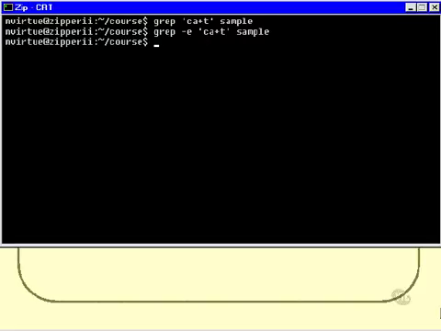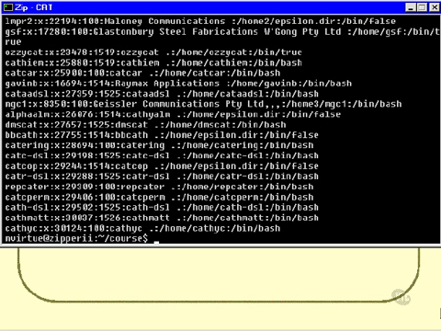It's not lowercase e, it's uppercase E, so I'll just quickly fix that. I'll put in the uppercase E for extended regular expressions, and this time we in fact match quite a lot. It is a little bit fiddly to know which parts of the regular expressions are extended and which ones are not part of the extended set, but that's, I guess, just part of the joy of Unix.